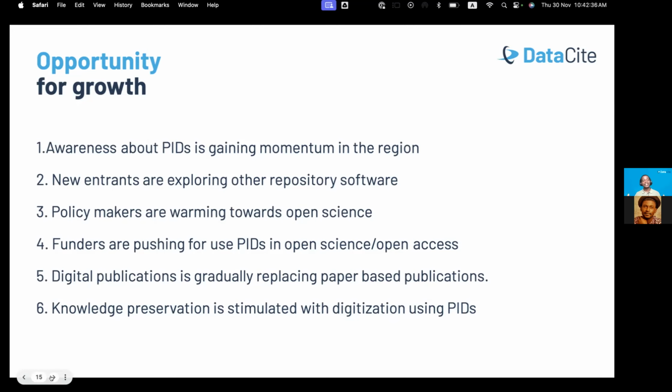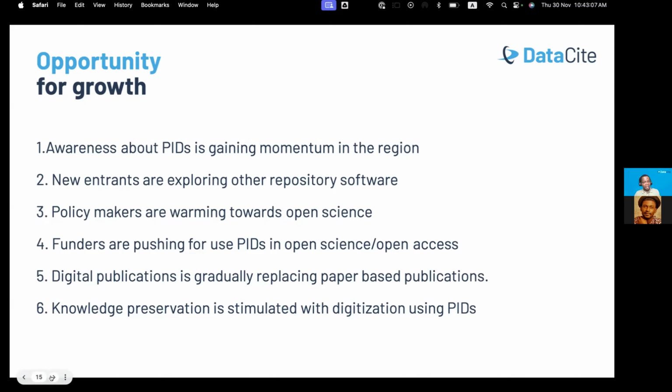When they say that there is poverty in the land, then why can't you create something that will bring wealth to the land? So we need to increase the awareness about PIDs, and it's gaining momentum gradually. I was in Zimbabwe to talk about how to even start with best practice research data management, how to develop repositories, make your publications open, how to protect them when you need to protect them. So those are things that we have started doing.